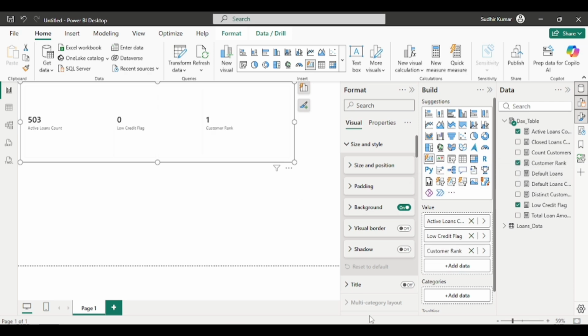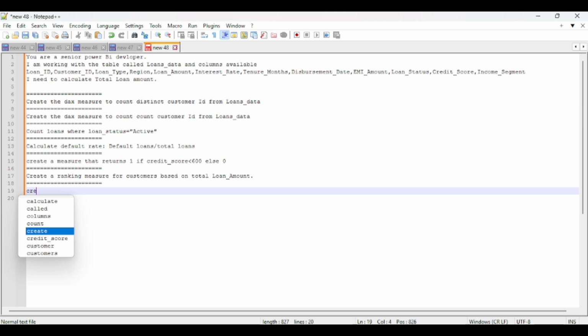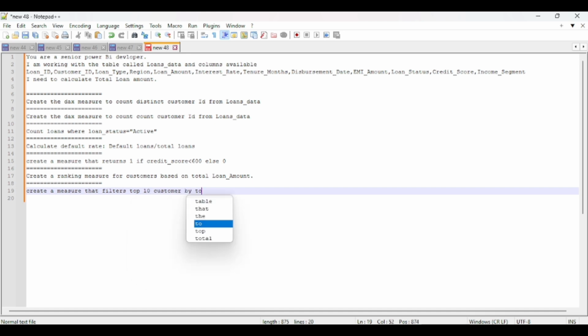Now I'm going to write another DAX prompt. I'm going to write it in this manner: create a measure that filters the top 10 customers by total loan amount, right?